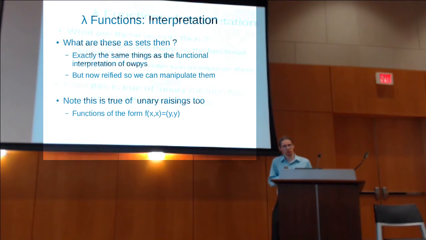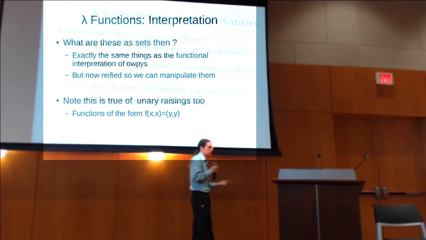And even unary work the exact same way. We just create an identity function here, so it's the same thing. So even if you use s and you flip it around, you're going to have the same thing. So it's a lambda function in one variable instead of two, though it's still technically two.